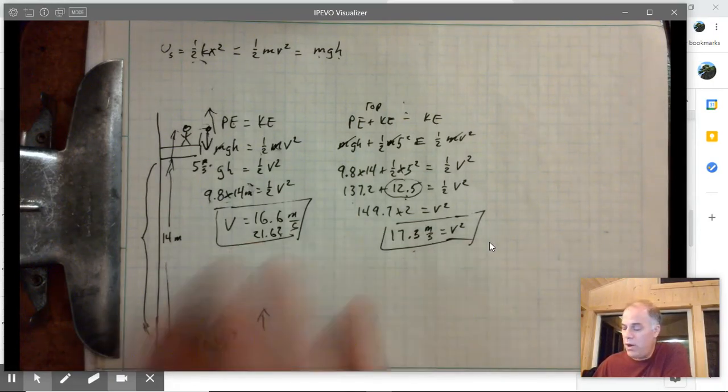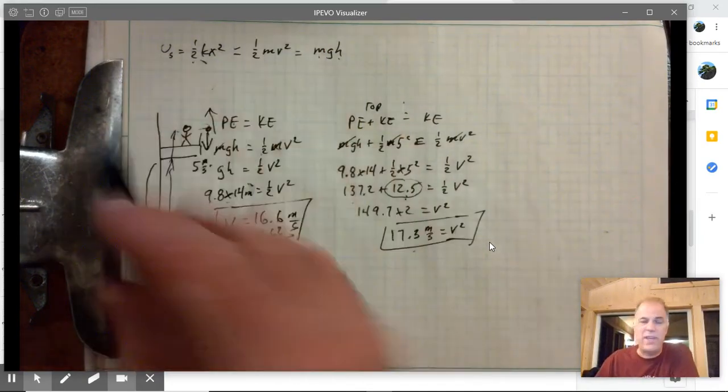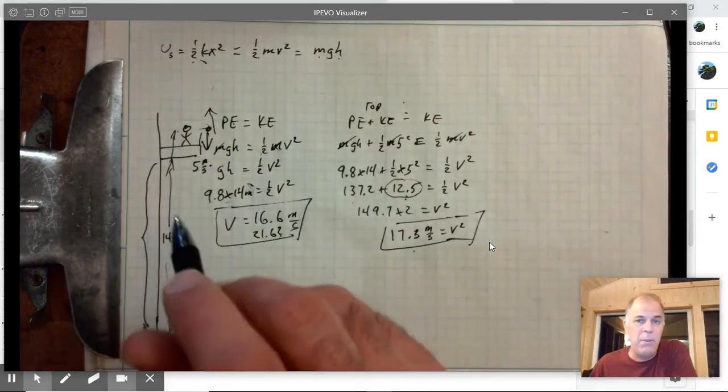All right, all of the homework problems are this style. I mean, not necessarily this problem, but it's this idea of setting energy equal to each other. I think you'll be able to handle it.